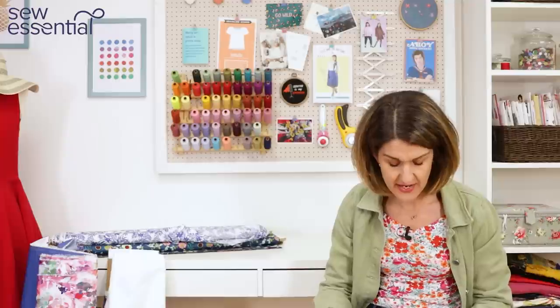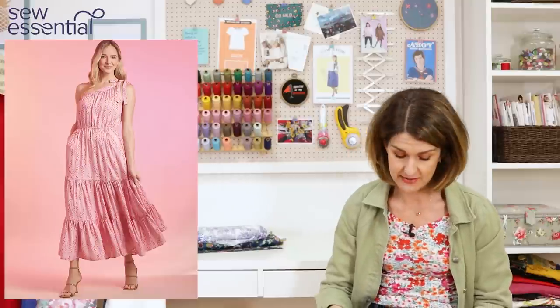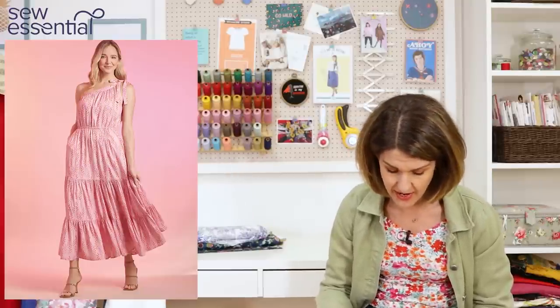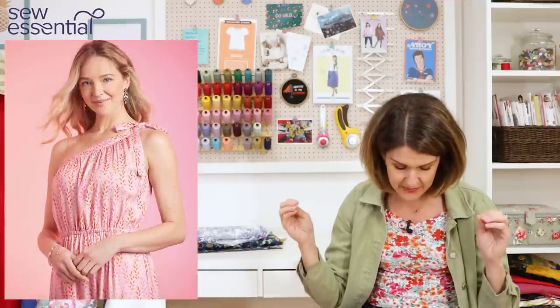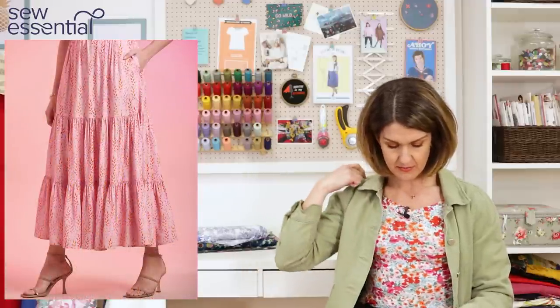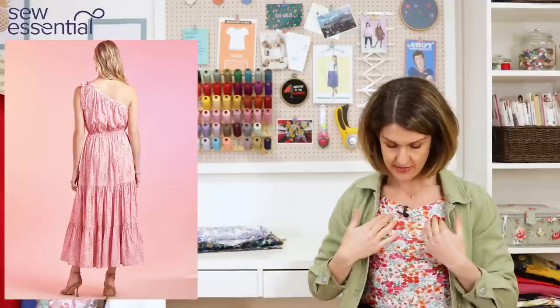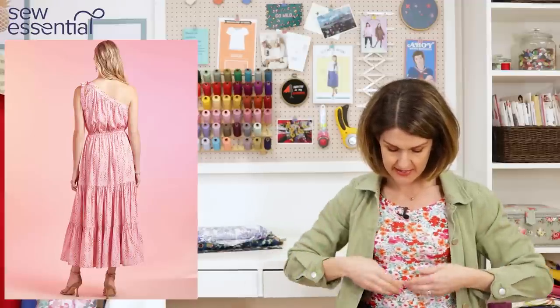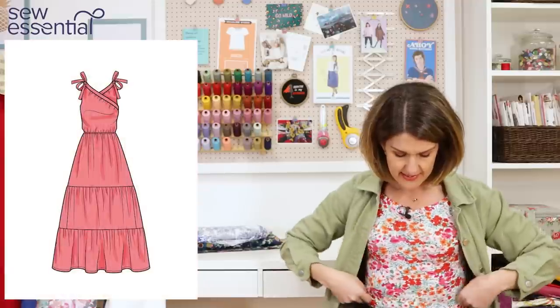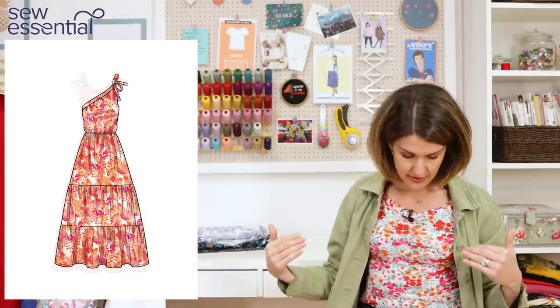Then we move on to Simplicity 9746. Another gorgeous dress. I really need to make all of these dresses for this summer, so goodness knows how I'm going to find time to do that, but love the design on this one. You've got an asymmetric design where you've got a band that comes up and ties on one shoulder, and then the bodice is gathered under the band, gathered at the waist. It looks like it's an elasticated waist, and then a tiered skirt, and you've got different length options.